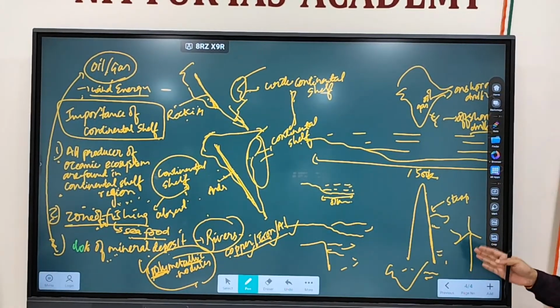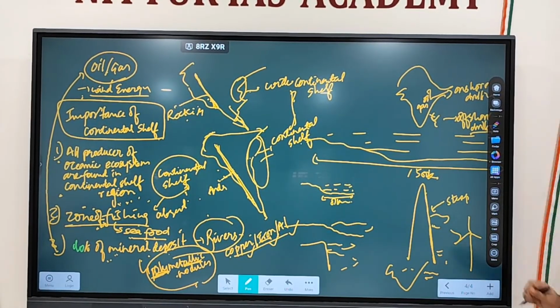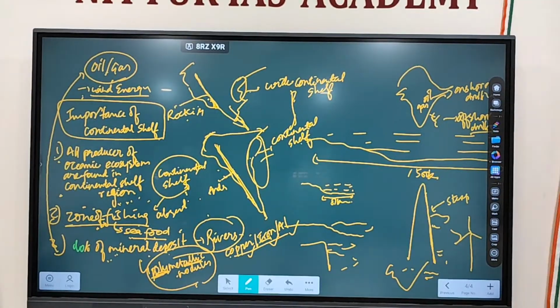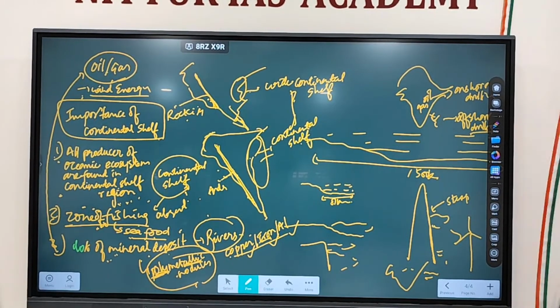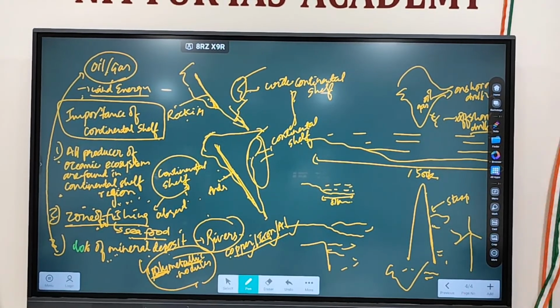You have to install a large amount of windmills. And when a large number of windmills rotate, what will happen? More sound will be created, and that creates noise pollution. That's why you never see windmills being installed near what? Near settlements. They are generally installed somewhere far off, so that sound noise pollution is not going to be there.